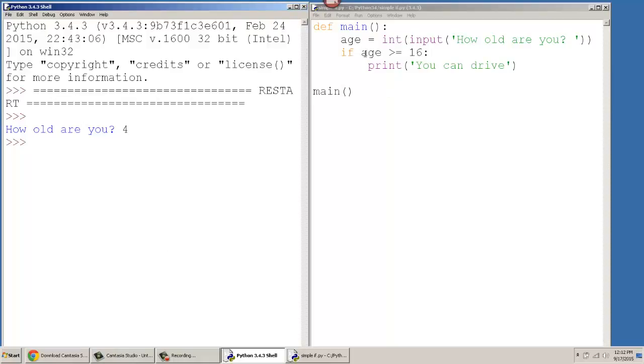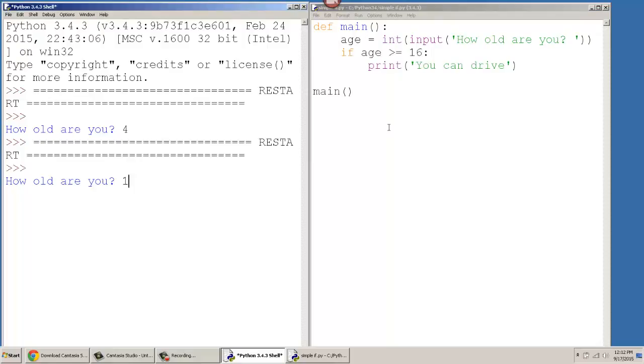That's what we expected, because it says over here if this is true you will do this statement, but it has nothing to do if it's false. We'll add to our program in a little bit, but let's try running it again with a number that can drive. I'll say I am 18, and it says you can drive, so it appears to work fine.